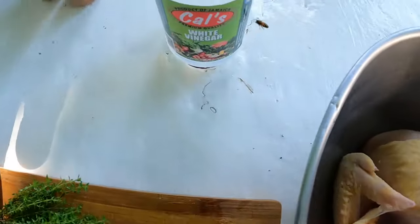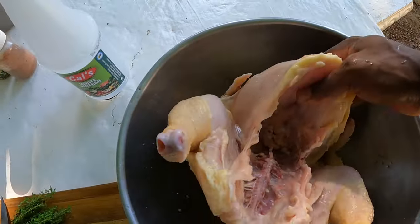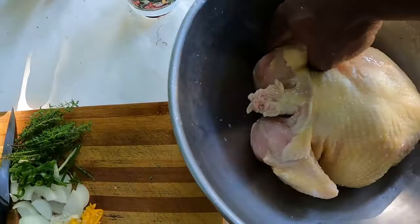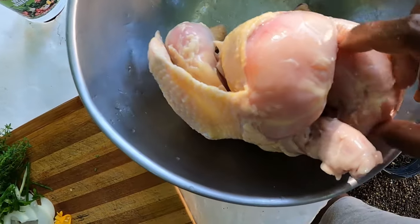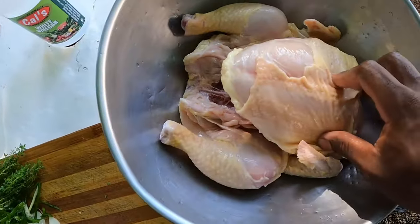That's not easy, I tell you. So I'm busy, guys. I clean up inside of my chicken, peel off what I don't want. You know, peel off the oil bag where it is, so take it off. You know I go to work. I clean up my chicken then, all around the neck part. See it? So what I do now, guys, I'm going to get it seasoned up.